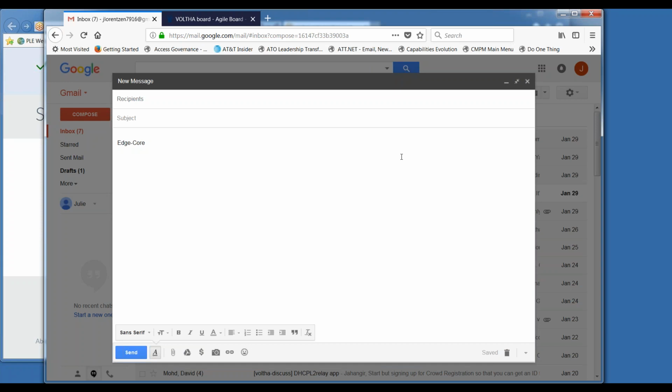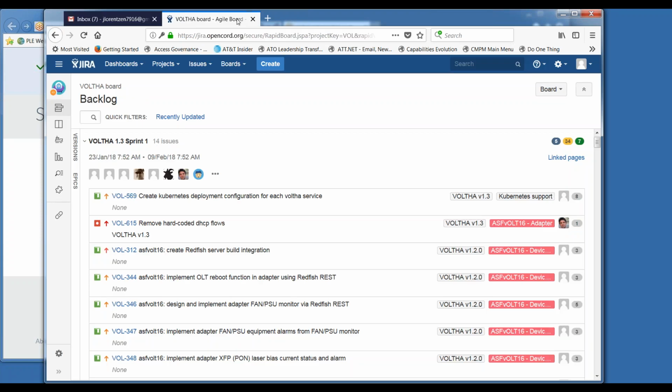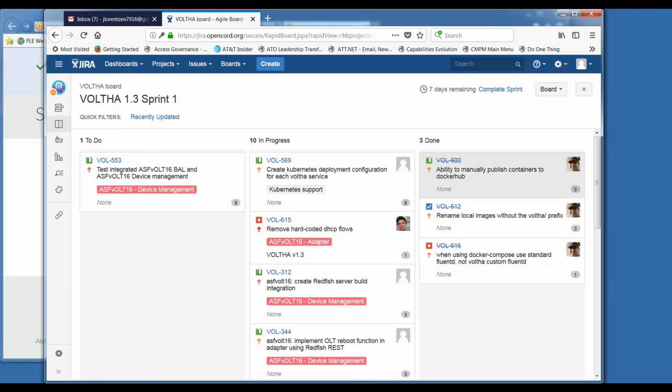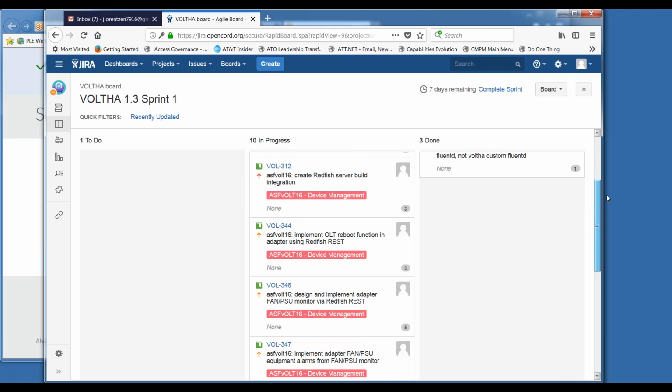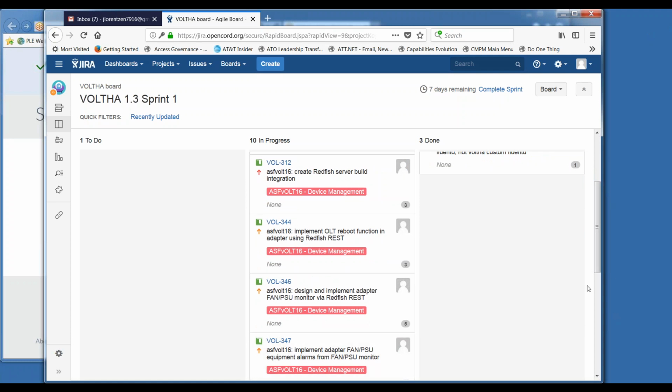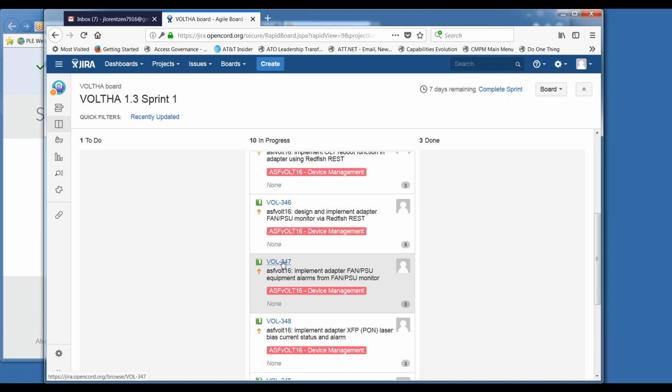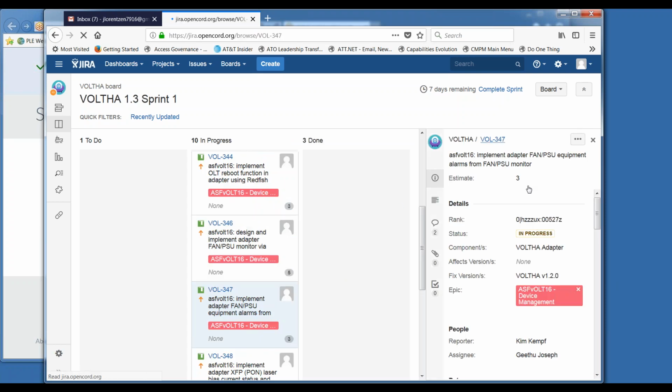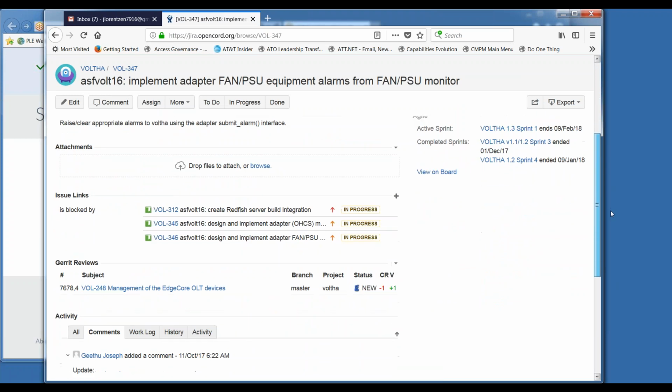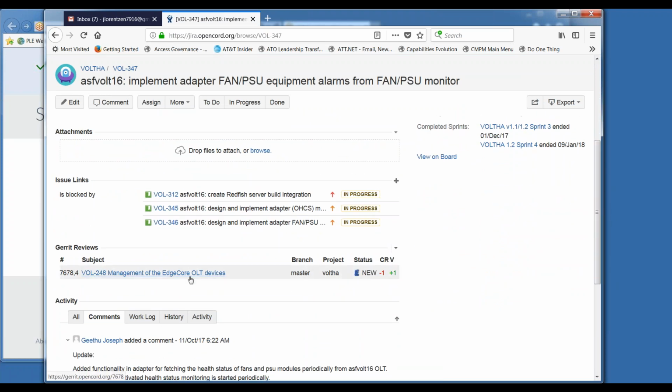Yeah, so this is Kim. We can probably just start with picking up and resuming those. They were the Epic from VOL-248, the platform management work. Those stories were all about getting environmental data from the OLT, like fans, power supply, and thermal stuff, and if any health is wrong, sending that northbound through the adapter as an alarm to VOLTHA. For history, in case anybody doesn't know about it, CalSoft had worked on that for a while under contract, and they stopped towards the end of the year.